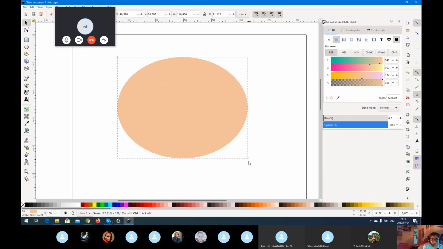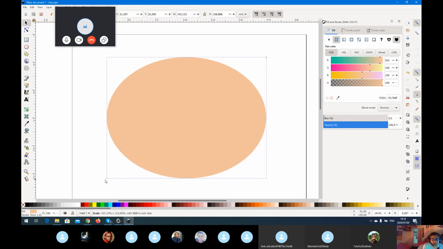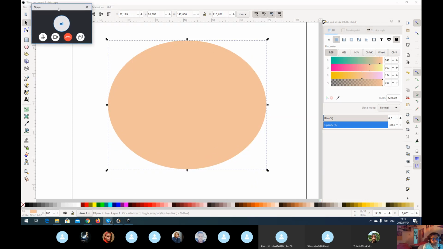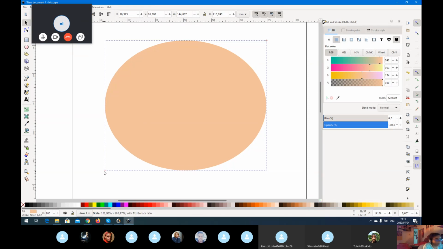So we make it a little bit big. Hold Control Shift to resize.